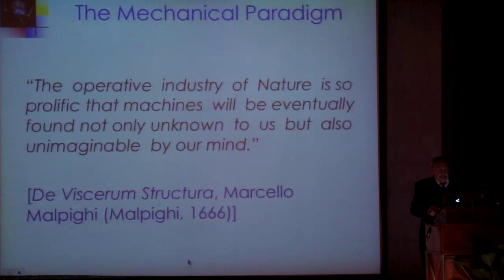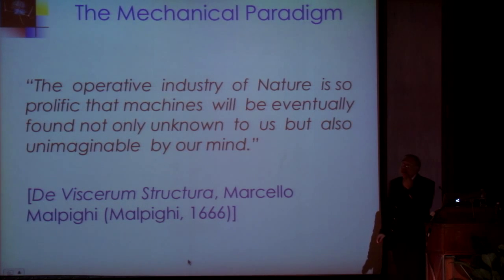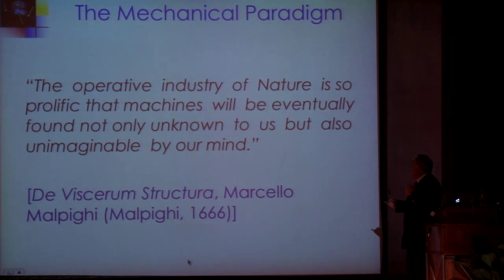All right. So now I want to switch gears and tell you about the work of Marcello Malpighi, who in 1666 wrote a book called De Viscerum Structura. And he says in this book, the operative industry of nature is so prolific that machines will be eventually found not only unknown to us, but also unimaginable by our mind.